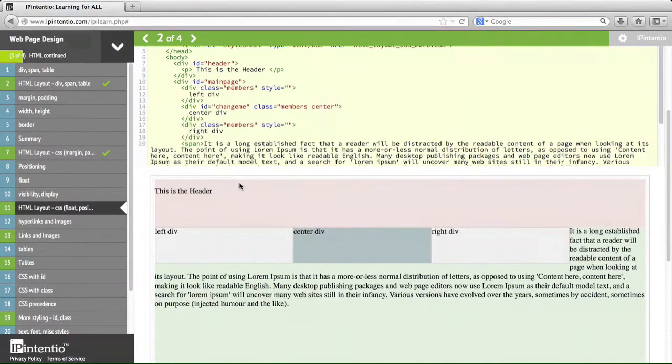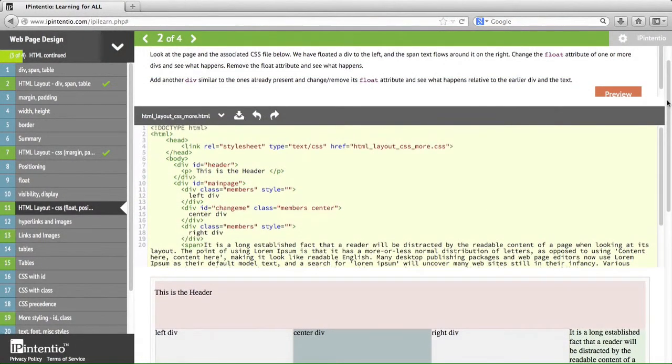And yet, we have three divs, one next to the other. How is that possible? And we've been using it for quite a few labs now. Well, let us look at the CSS.